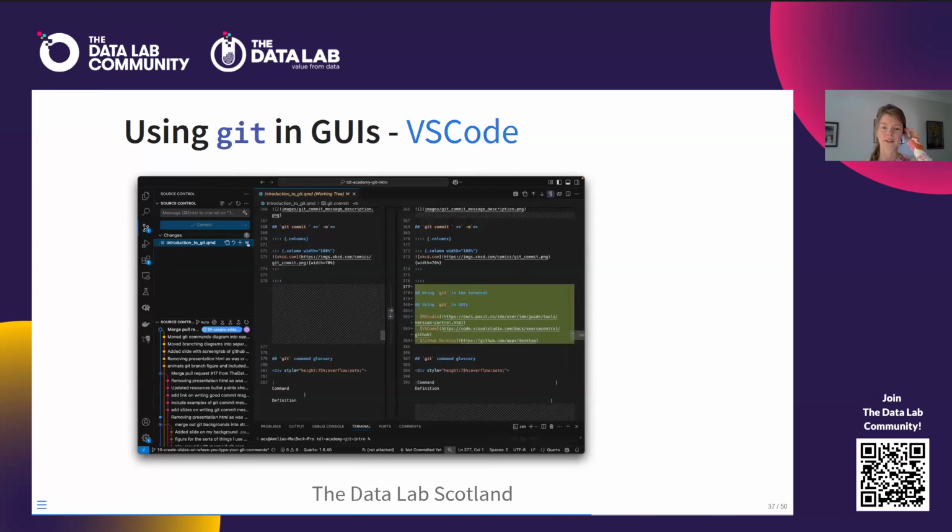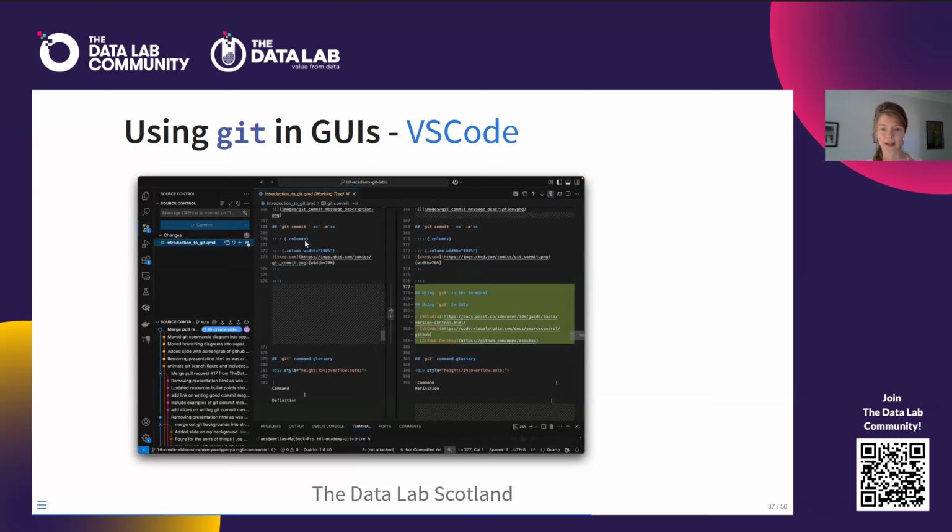Another one I like to use, if I'm coding in anything but R, is VS Code. So that's got a nice way of using GitHub, Git, here as well. And you can see all the files that you've made changes to. The thing I really like about this is if you click, I don't know if you can see this little M here, which I think stands for modified.